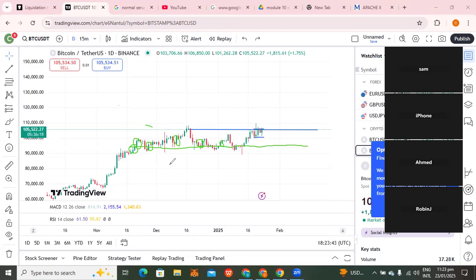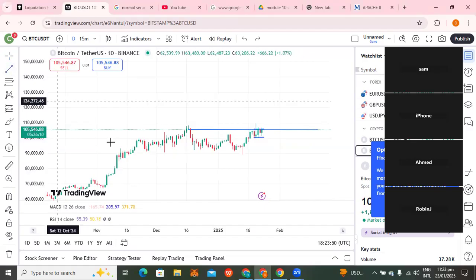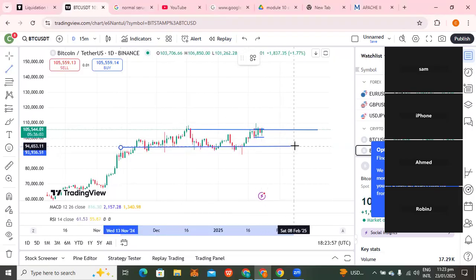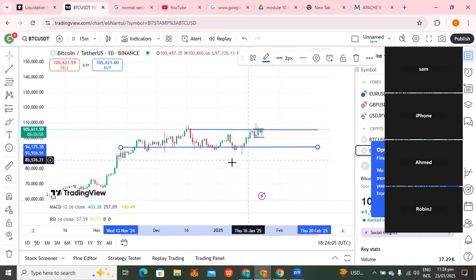Now, with that marked, I'm going to remove it and mark it with an actual ray. All right, somewhere around here. Yep, somewhere around here. All right, we got our markings done. Now this is our supply zone. This is our buying zone. Keep it simple. Supply, demand, forget it. These are just fancy words. Forget it. Buying zone. Buyers are active here.